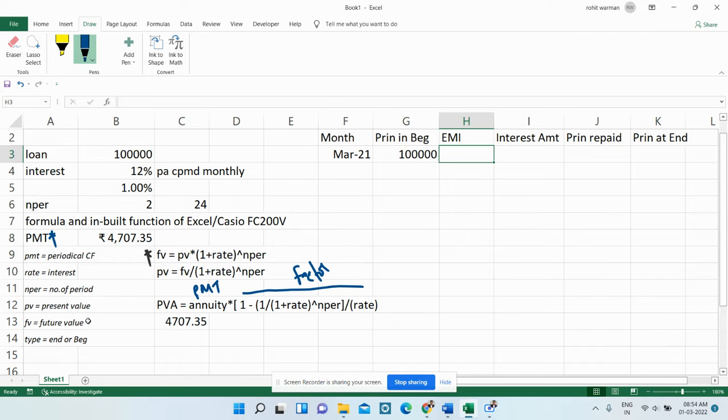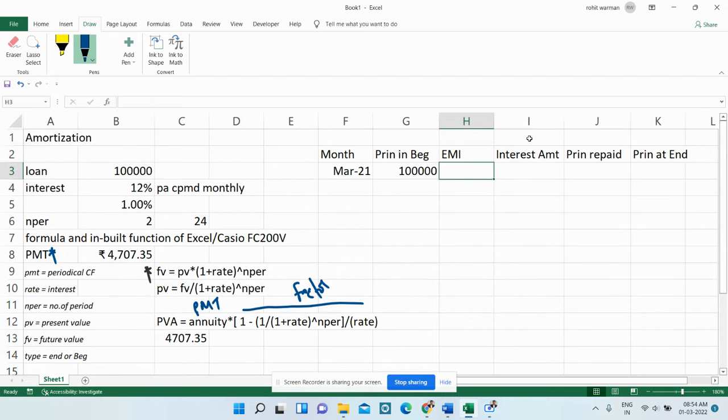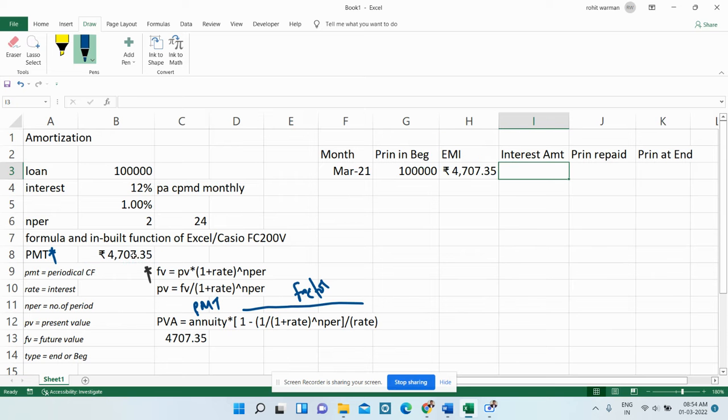So if you see the formula here, the rate is there, which is the interest rate. We have the principal amount, fine. So it is made up of two things, the principal as well as the interest amount, and that's why we bifurcated here. So if you see this EMI, I'll just give the reference here. This EMI has the interest amount.